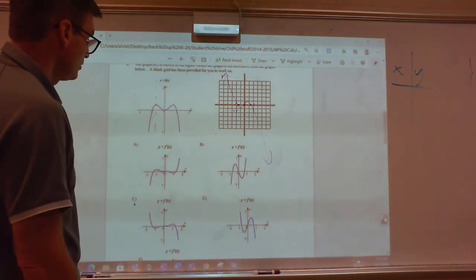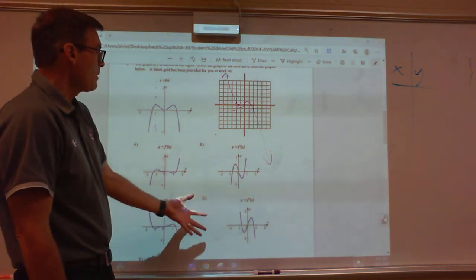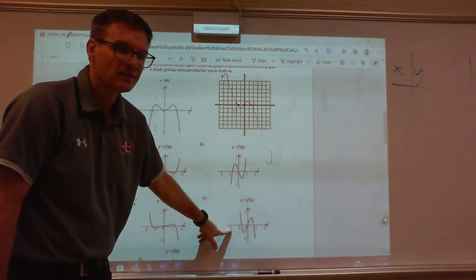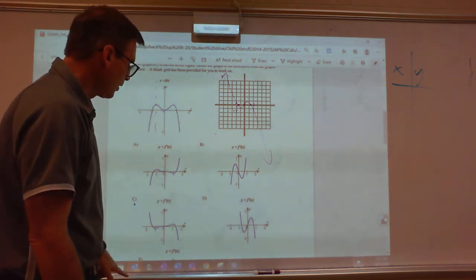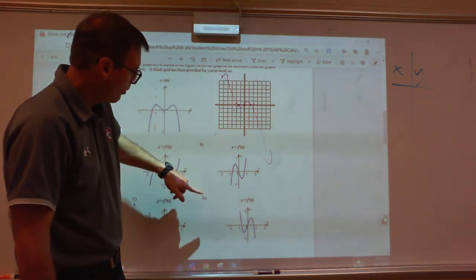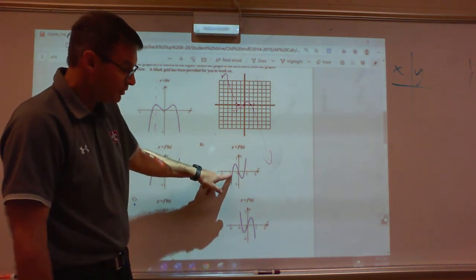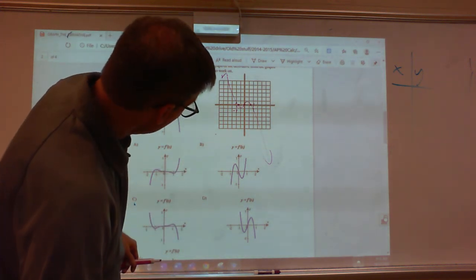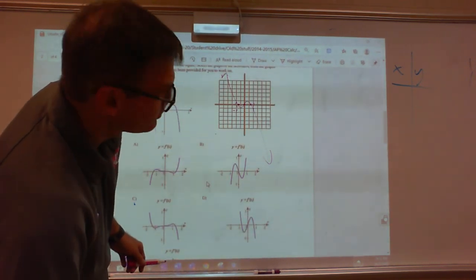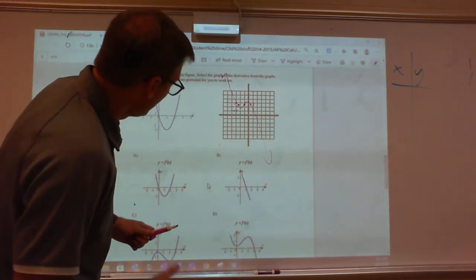And so now I need to look for which one of these pictures matches this. And it looks like D does. Because we need something that's above the x-axis right before 1. And actually, as I look at this, this is not above the x-axis, this is not above the x-axis, this is not above the x-axis. Even if I were to scroll down here, that's not above the x-axis. All right? So, next up.